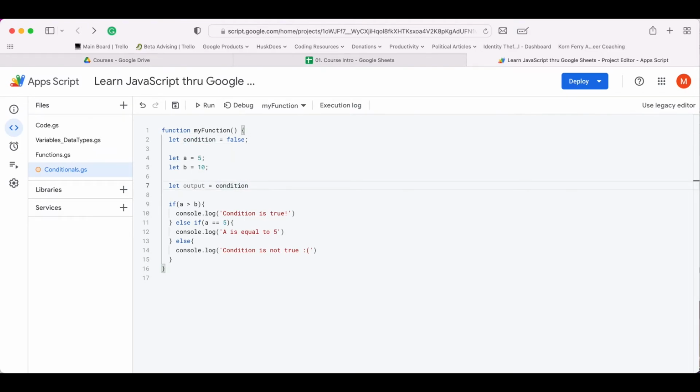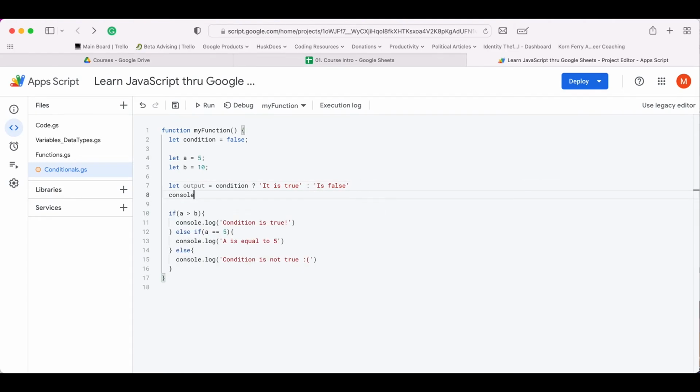You do a question mark, then "is true." What comes after the question mark is what will be returned if the condition is true. Then you put a colon and then "is false."